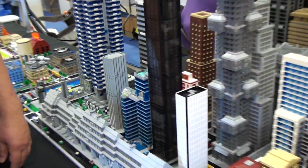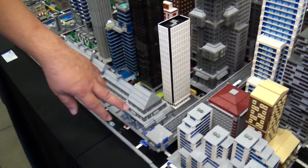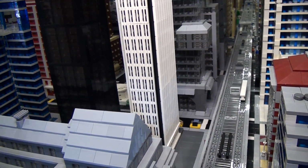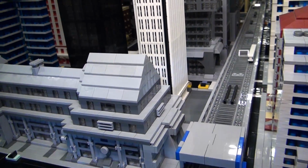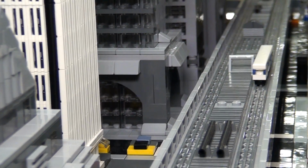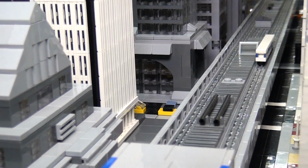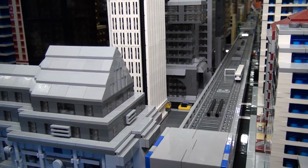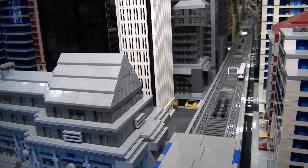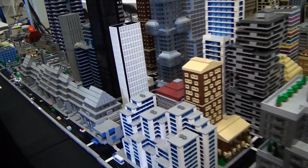And then here's the elevated rail line, right? Yeah. This actually was a neat idea I got from a builder over in Europe who had designed it as an LDD element. And he posted it to Flickr, but he said he basically couldn't afford to build it. So I wrote to him and said, "Can I do it in brick and display it?" And he was all for it. Unfortunately, I'm drawing a blank on the guy's name right now, but he was from Norway, I believe. Okay. And it was a really neat design, and so we incorporated it here in the U.S. Based off of his work.